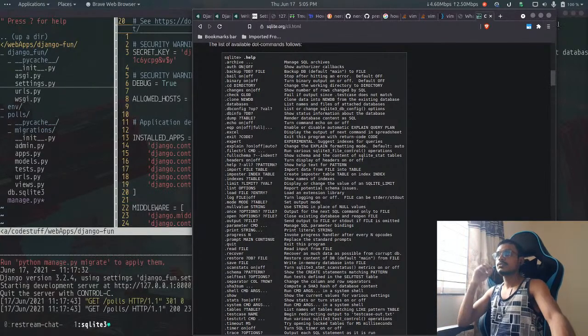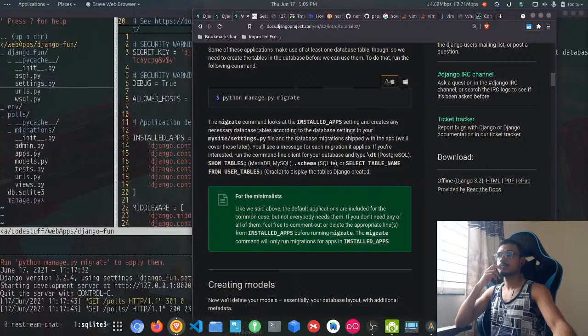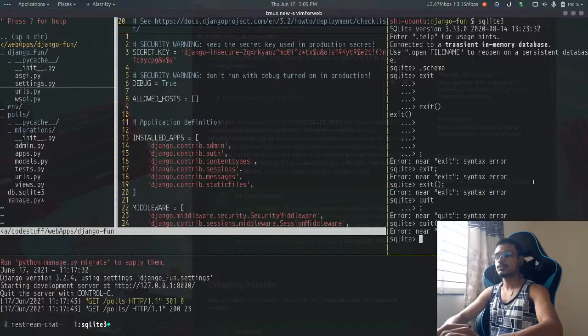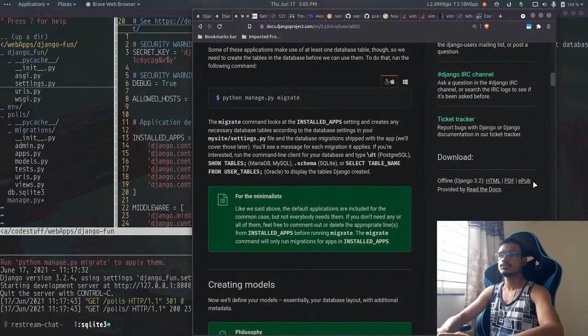Exit. Yeah, but I want to check the database that was created using migration. How can I do that? I tried .schema, it did not work. Right? There's no completion. See, there's nothing. What the hell?